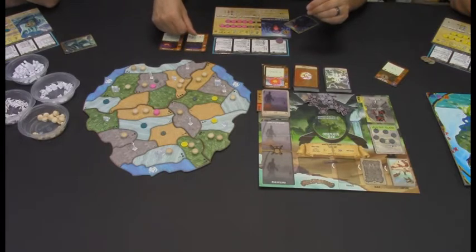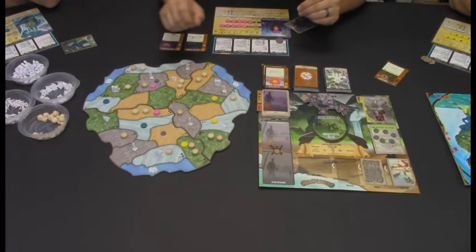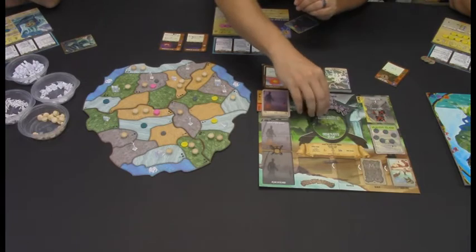If target land has a town or city... Because I'm obviously going to use the secondary ability. I'm going to use this one. One fear for each Dahan. So that's two fear right there. It's groovy.